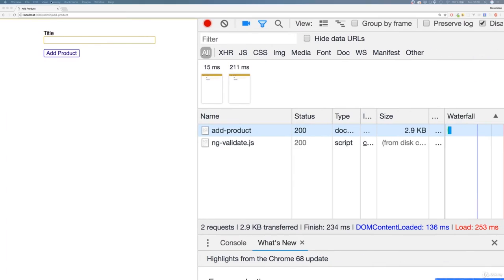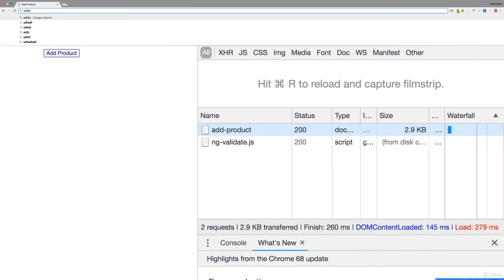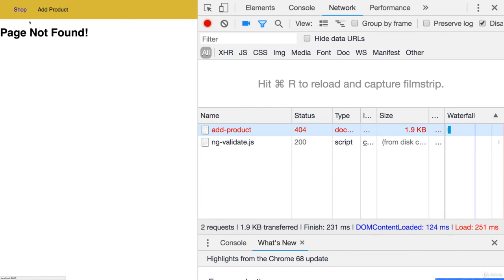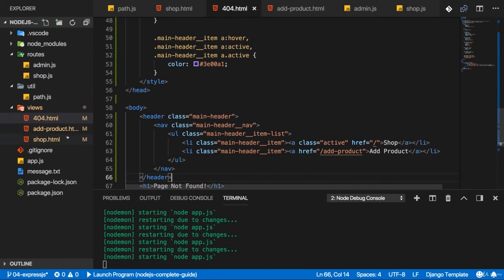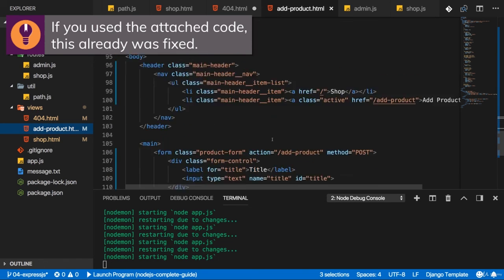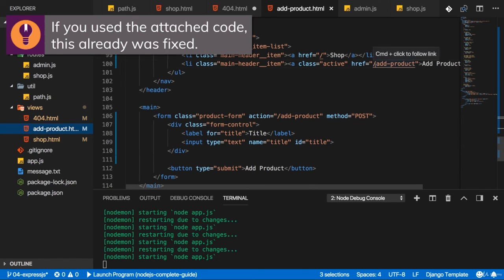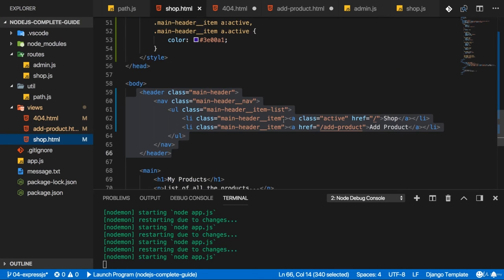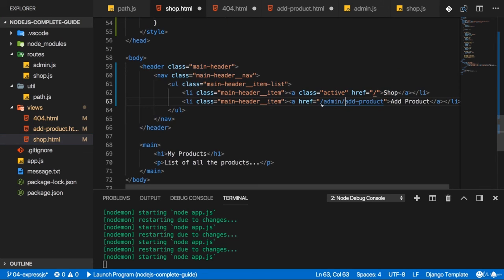So that now, if I do enter some route which does not exist, like this, we also get the header there, and we can at least leave that route, though we can't because I obviously got an error in the URL. That should be admin/add product. Let's fix that everywhere here, including our form, of course. Like that.